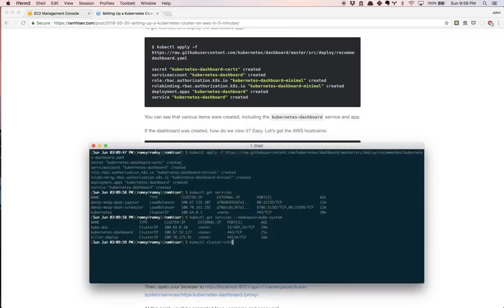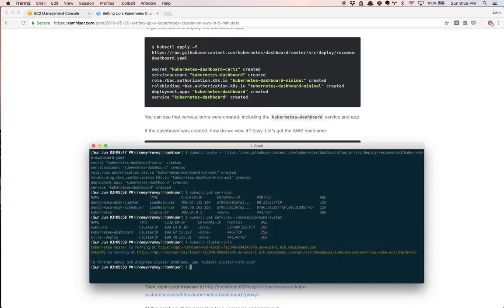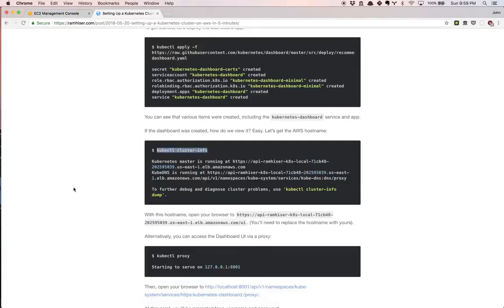Okay. The one thing we're going to need here is the cluster info, and I showed you how to do this in a previous video. So again, kubectl cluster-info is very useful, especially on AWS, because it gives you a direct link to the load balancer for accessing your cluster, as opposed to having to manually spelunk through the EC2 console or using the AWS CLI tool. You can figure out this information in other ways, but it's very useful directly from kubectl.